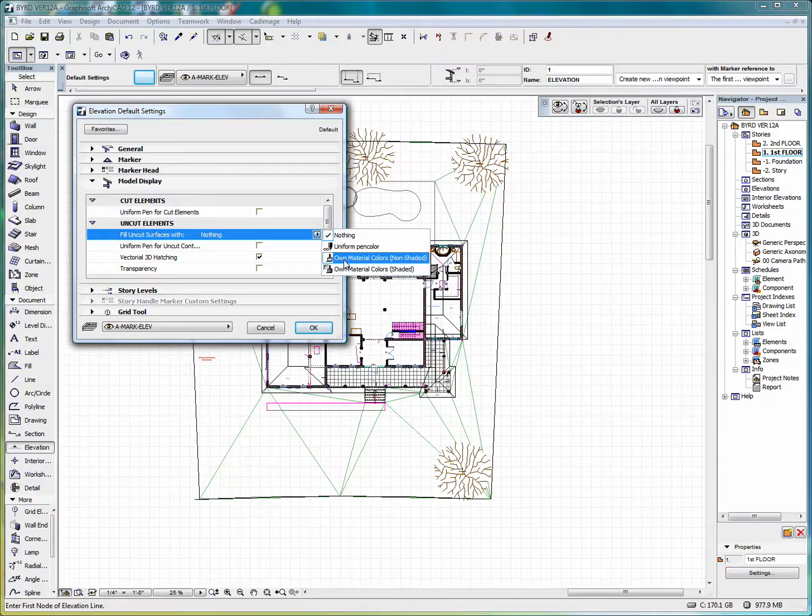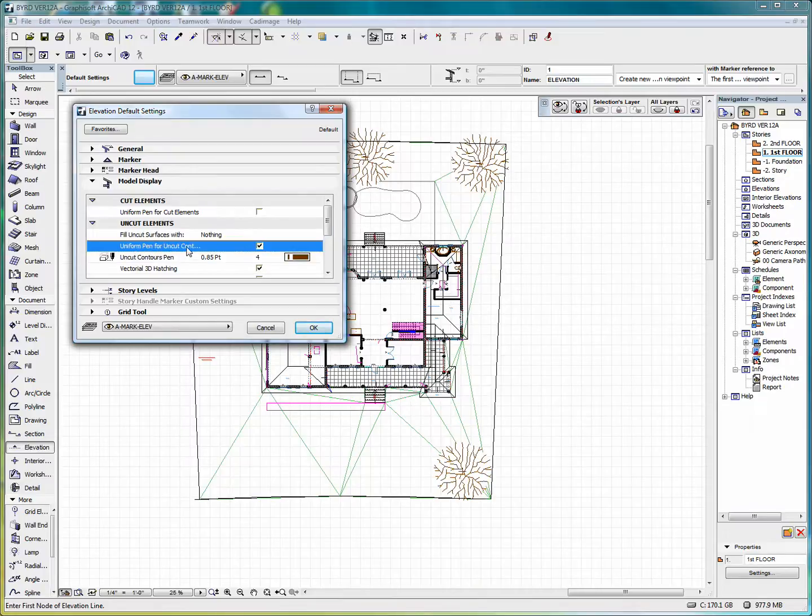Here we can bring some color into our elevations by using our own material colors non-shaded. And the same thing here, we can use our own material colors but have them shaded. We can choose uniform pen for uncut contours.